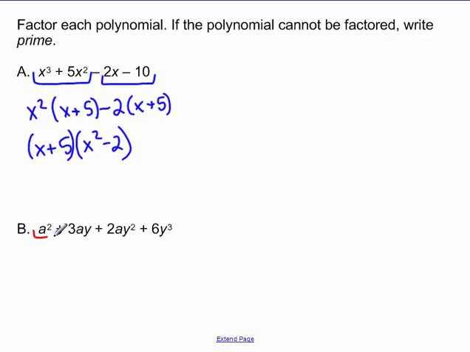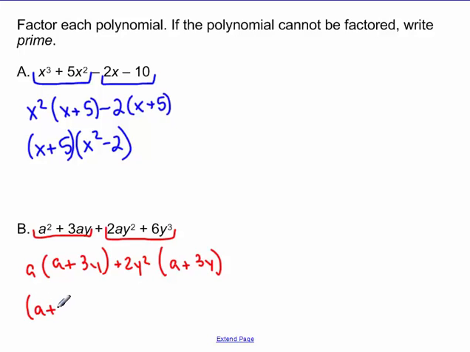Here, factor out the first two terms. Group the first two terms, last two terms. First two terms together, I have an a that I can factor out. So I'm left with a + 3y. I can factor out a 2. Ooh, I can factor out more than that. We can factor out a y². So I'm left with a + 3y. Again, notice how I have a + 3y in both terms. So what I can do there is I can factor that out: a + 3y. And then a + 2y². That's just some review of that.